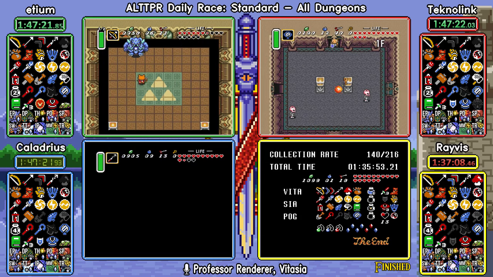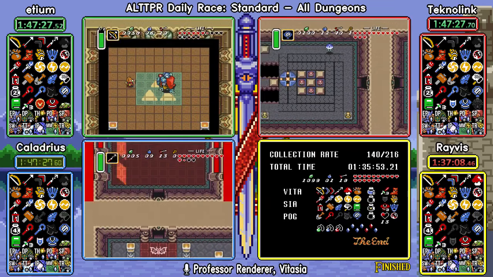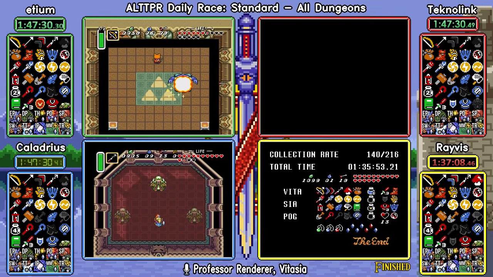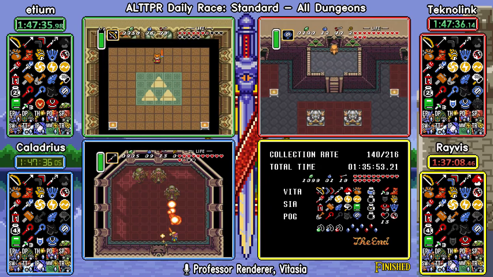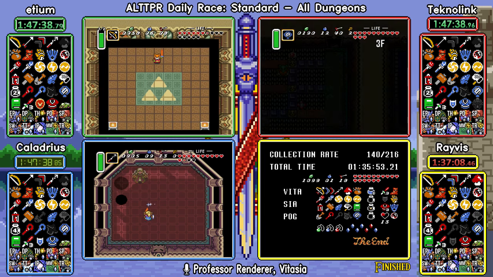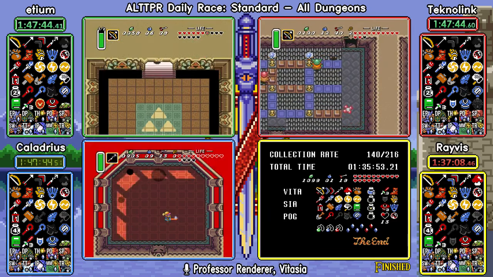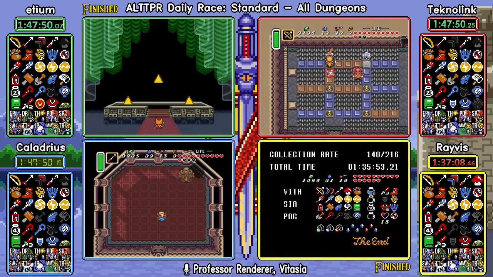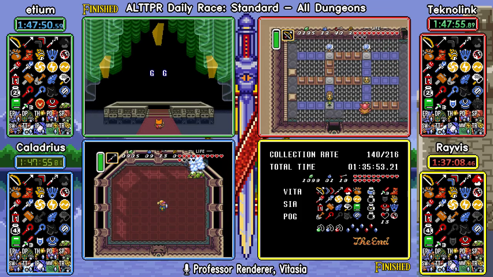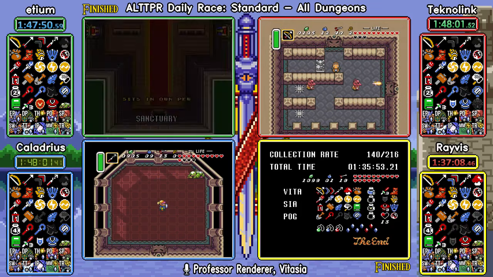Caladrius getting bodied in that last room a little bit. Etienne getting very close. Explosions! And Etienne does defeat Ganon, just has to cross that bridge. Whew. GG Etienne, looks like he finishes in 10th place with an official time of 1:47.47. GG Etienne. See if we can't get him in here.